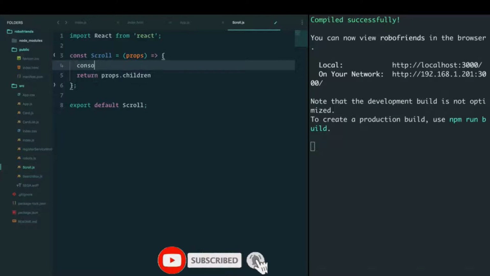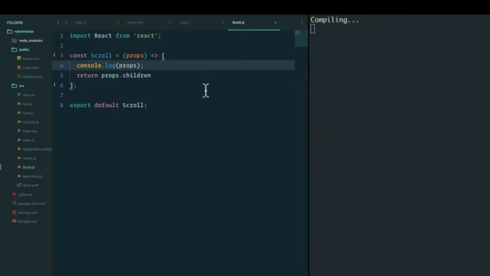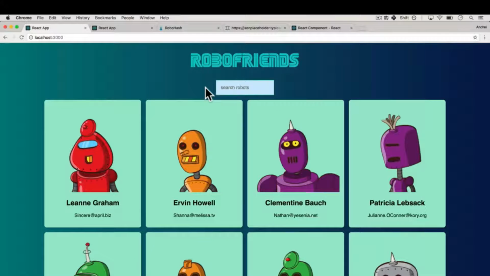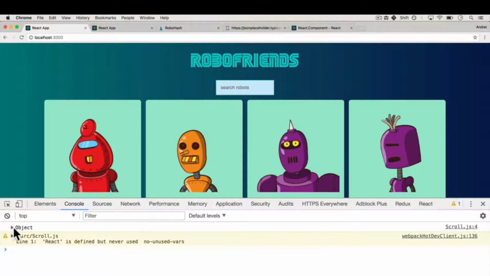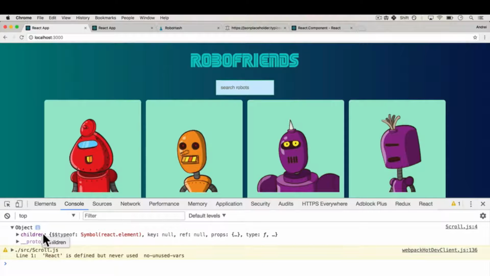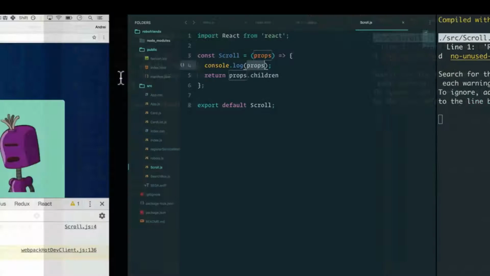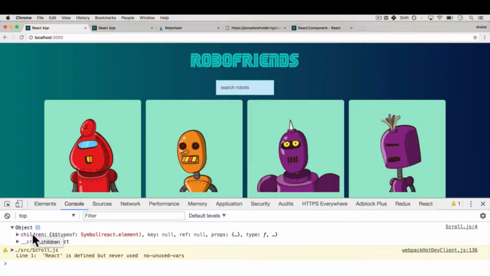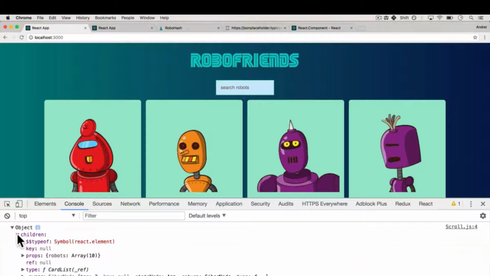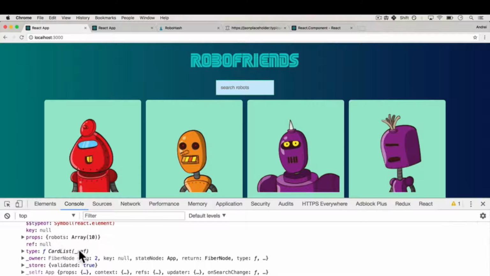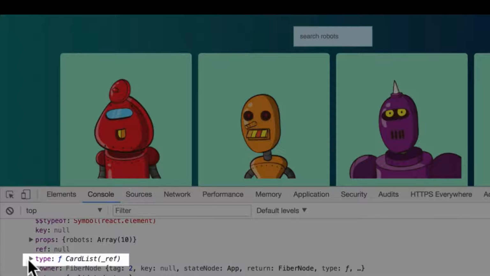If I console.log props, let's open up the console. I see that I get an object. And even though I didn't pass any props to scroll, automatically every single component in React has this property, children. And this children, it kind of looks confusing here, but has card list, type card list.